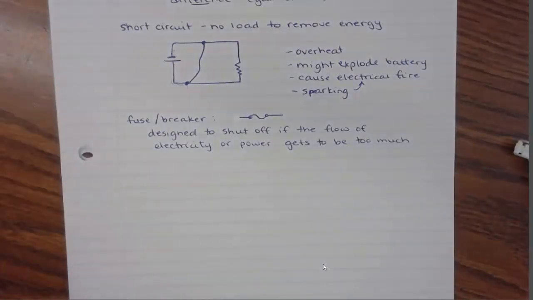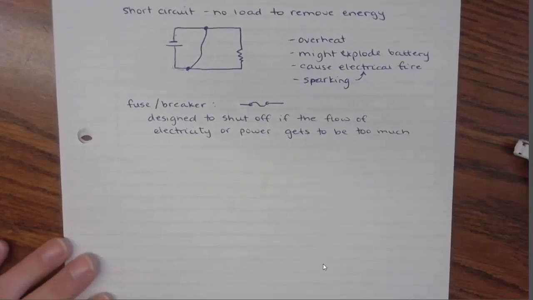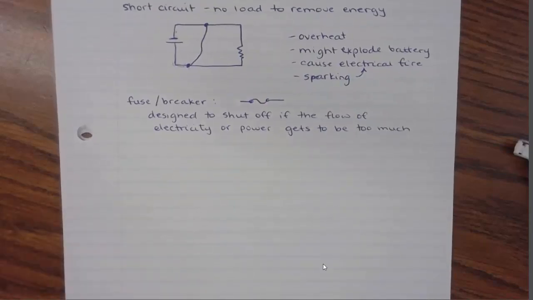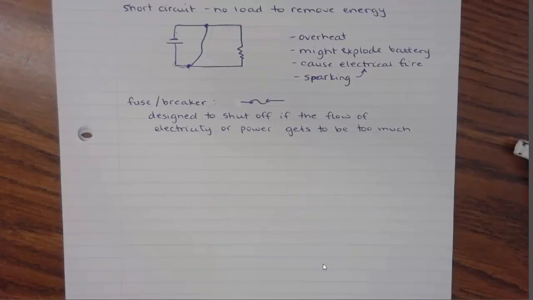Now, the difference between a fuse and a breaker is that a fuse is a little device that needs to be replaced. So a fuse has a wire inside of it, and if it gets overloaded, then it's just going to shut down. It's going to break that little wire, kind of like an old light bulb would break and then it wouldn't work anymore. So a fuse, it's a little glass tube that needs to be replaced, and a breaker, like what you have in your home, is just a switch. So it just switches off and then you can turn it back on. So fuses need to be replaced and breakers just need to be switched back on.